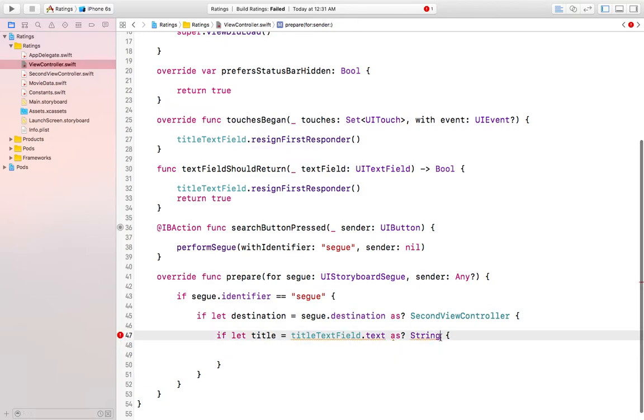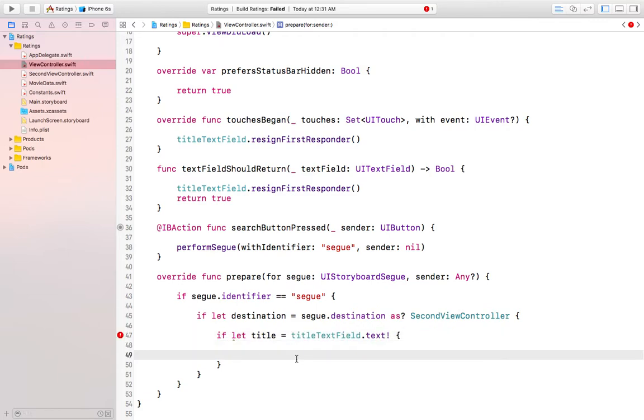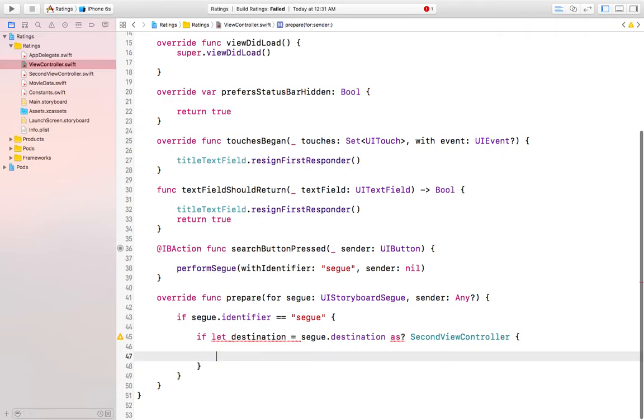Okay, we don't have to do this, we can just do it like this because it is already a string. So I think I will remove this line.